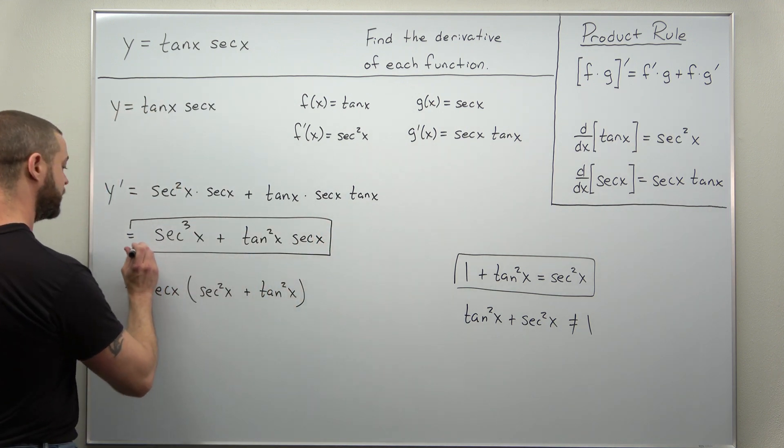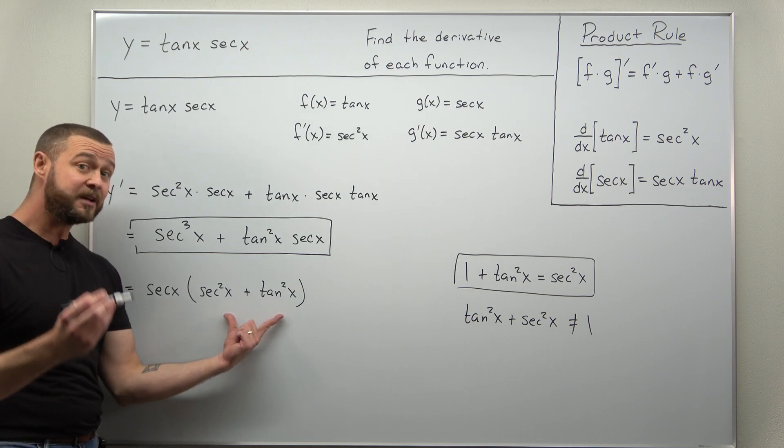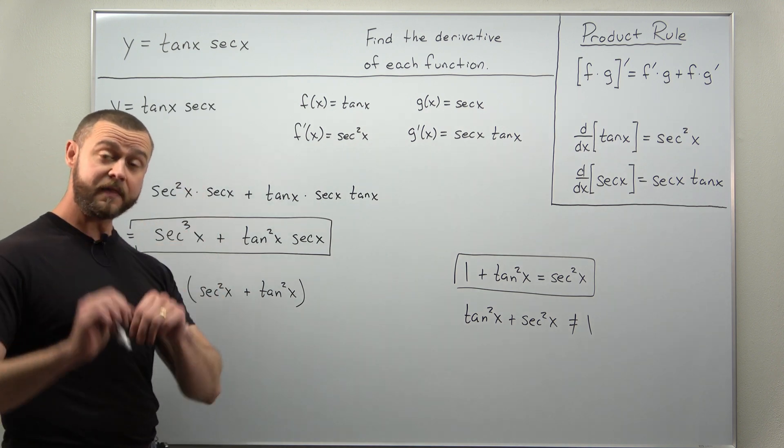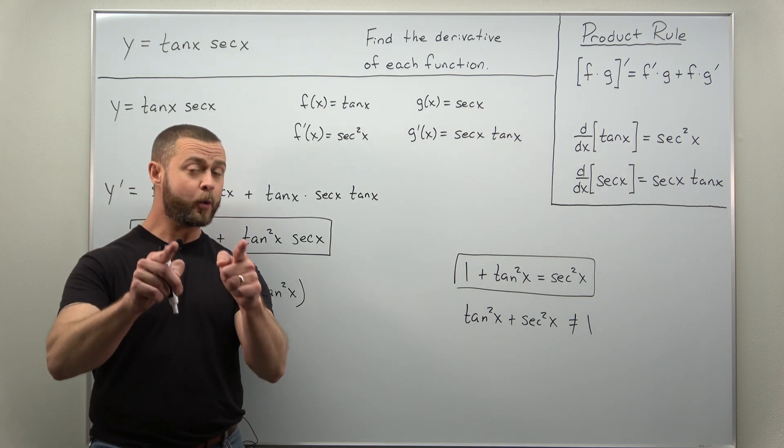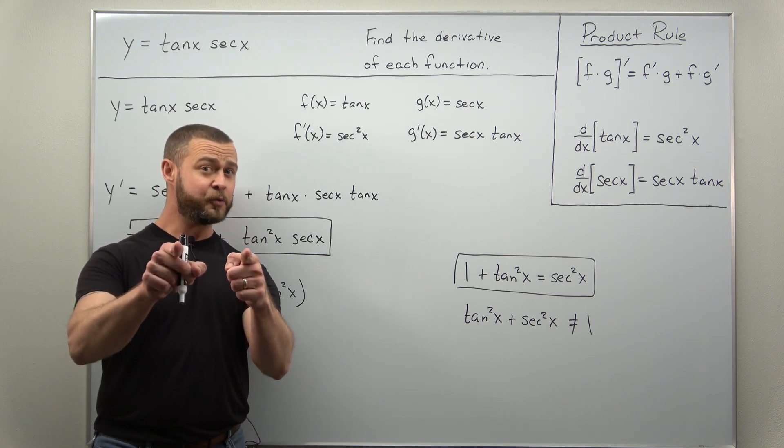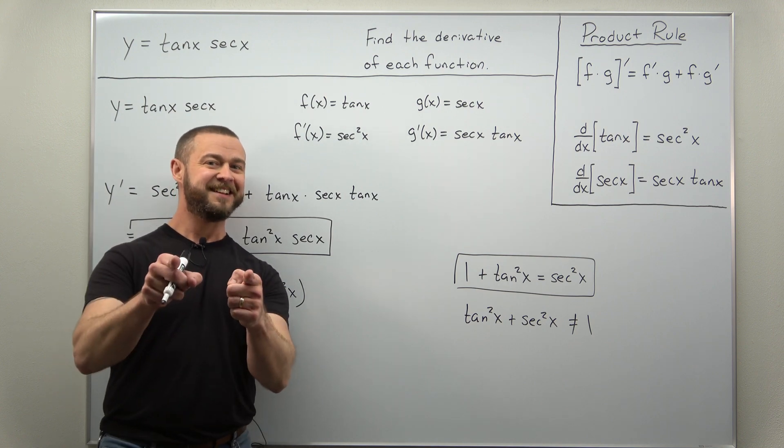So just be careful. We don't actually need that for the problem, so you might want to just simplify your derivative and leave it as this, that way you avoid the temptation to attempt to incorrectly apply a Pythagorean identity here. And that's the problem here, very straightforward with the product rule and divide and conquer. Hope you enjoyed the problem - if you did, support the channel, like and subscribe.